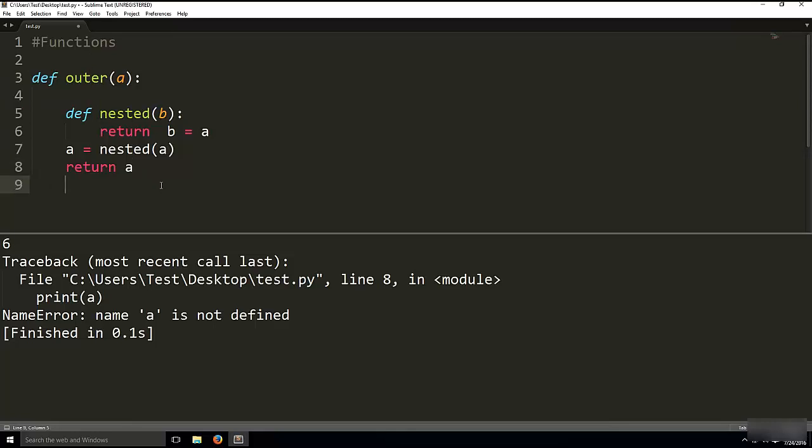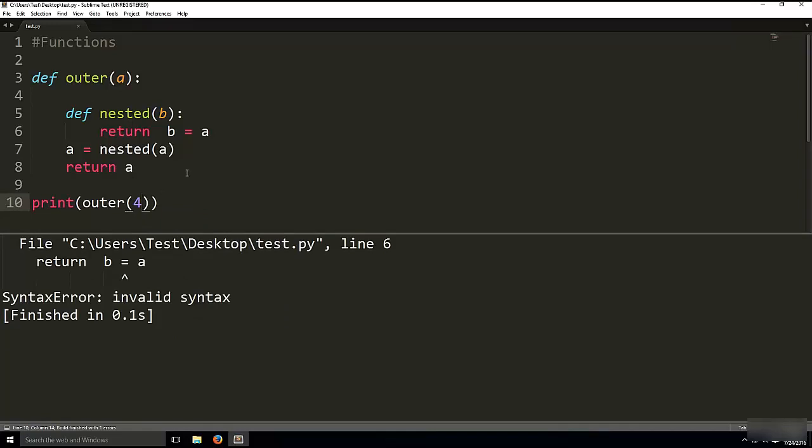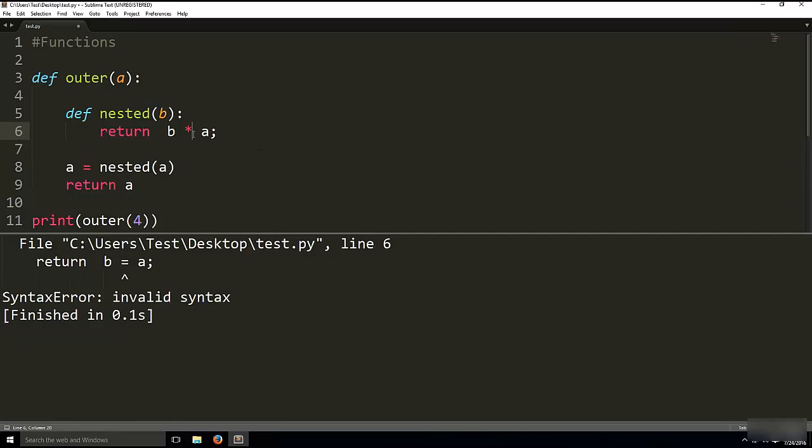So let's print this out. So print outer with number, I don't know, 4, let's say. Print, and I forgot something. Hold on a sec. I forgot the semicolon. So here we have to use, with nested loops, you're going to have to use semicolons. So let's make that more clean. Oh, my bad. I made a mistake. I read wrong.